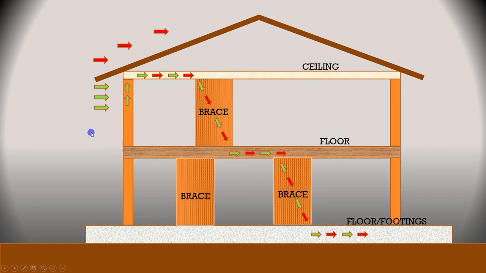The wind force on the bottom half of this wall represented by the yellow arrows are transmitted to the floor diaphragm and down to the footings through bracing walls. The same principle applies to the wind force acting on the ground floor wall.